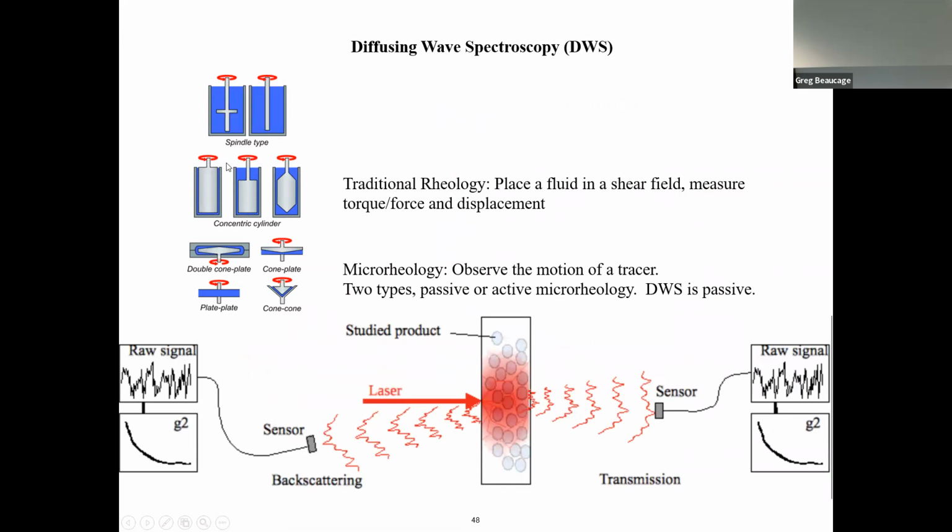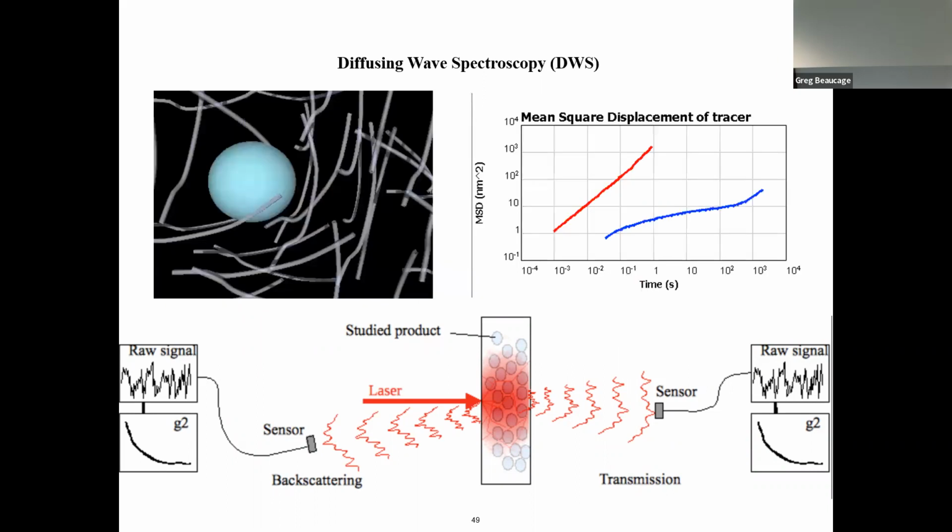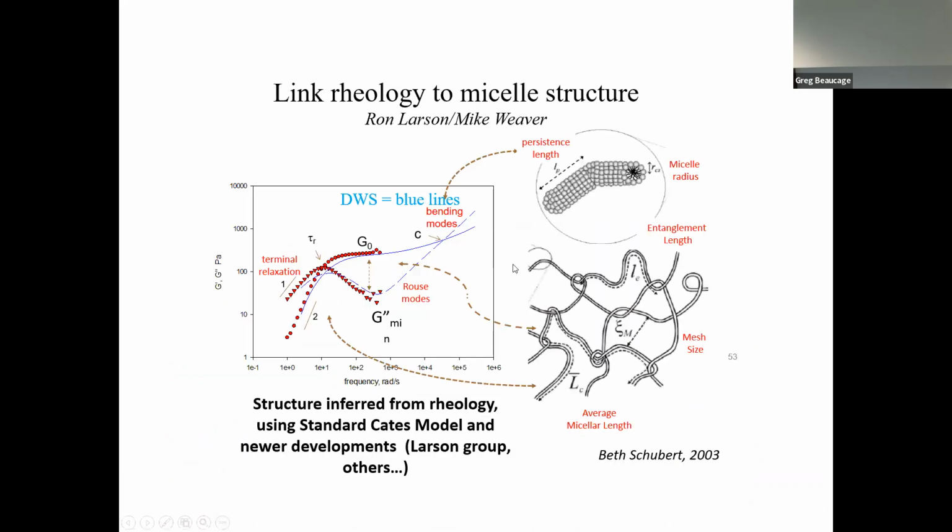If you get this thing spinning fast enough or oscillating fast enough, the assumption of that machine is that the liquid is stuck at the wall and it's stuck at the spindle or whatever is in it. So the thing is spinning and the liquid at the wall is dead there. So you get a gradient of the velocity across it: the spindle motion, and the wall is fixed, so you have a linear velocity gradient across it. If it slips at the wall, then all bets are off. It doesn't work anymore, right? So at high frequency, you get more of this slip with the wall, and basically you can only measure up to a certain frequency with a mechanical viscometer, right?